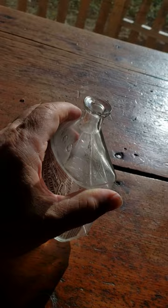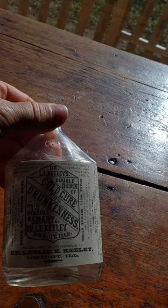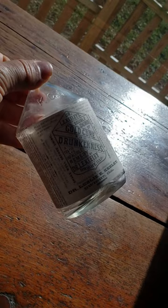I did download an original label off the internet, and it copied just perfectly. I mean, I was able to just slap that right on the label side, and I think it looks pretty cool. What do you think? Anyway, that was it for the cures.